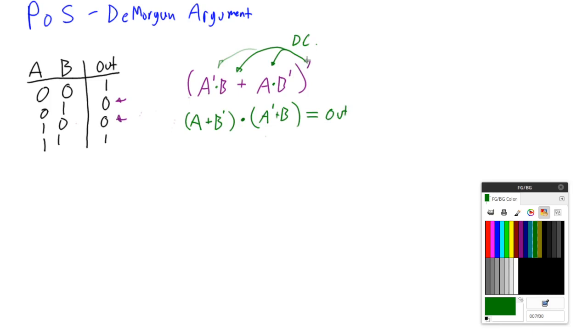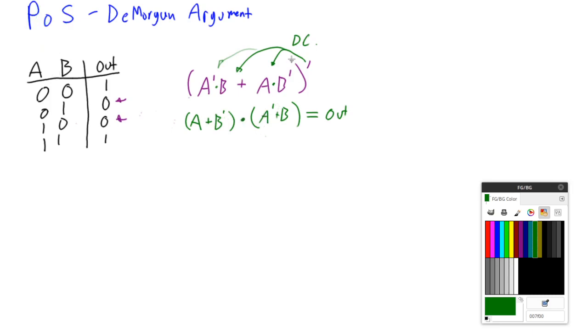Be careful not to accidentally apply De Morgan's equivalent. We don't need to put this whole thing in parentheses and not it again. We're just distributing this complement, or taking the De Morgan's complement. So let's see what we've got here. We've got a sum multiplied or ANDed with another sum. So this should be product of sums. That's right, product of sums. We've got some sums here that are multiplied together.